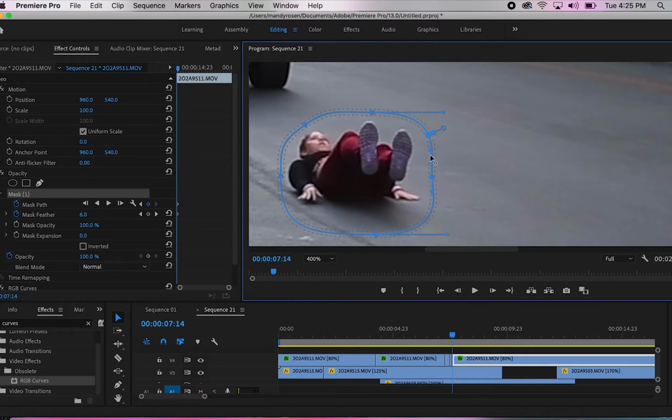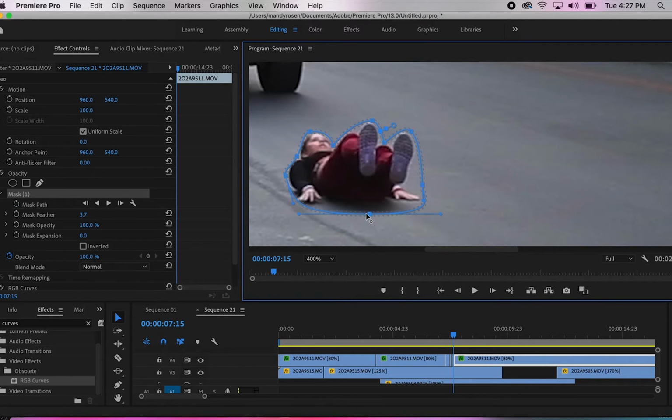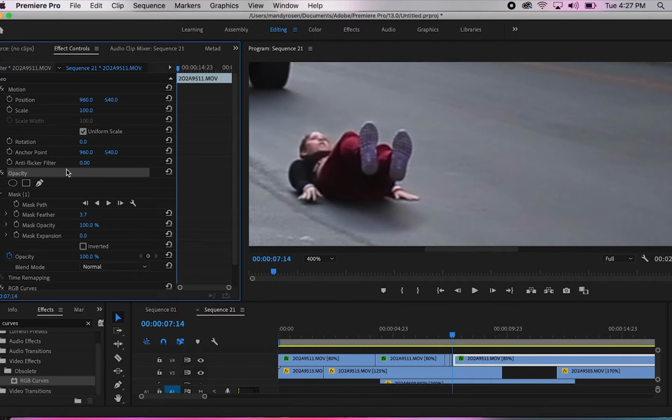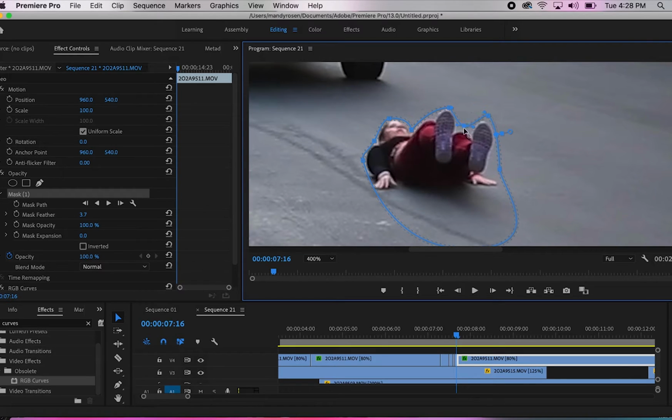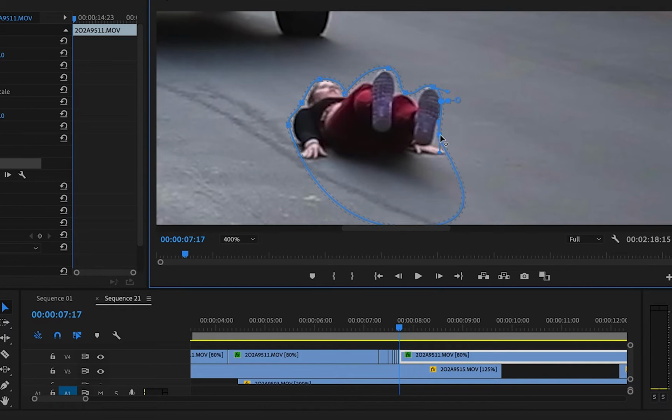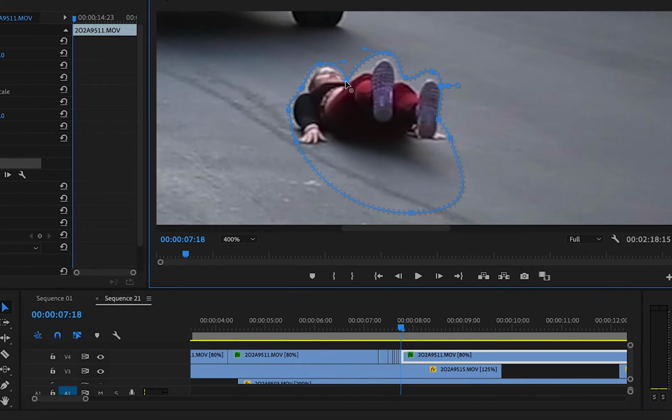So the only way to do it is spend a lot of time masking around your body in between each frame. And you'll notice how a lot of the time I'll cut each frame by frame, because if I do the mask path without cutting the frames, then sometimes the mask path can get a little ruined or messed up. So sometimes it's easier for me to just cut like I am here right now, each frame by frame individually, and then do a different mask path per each frame, if that makes sense.